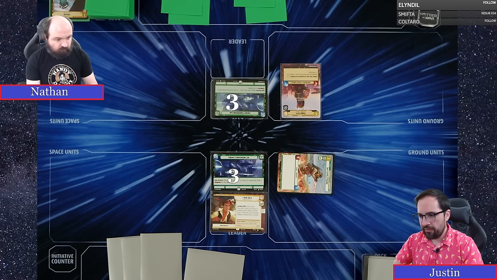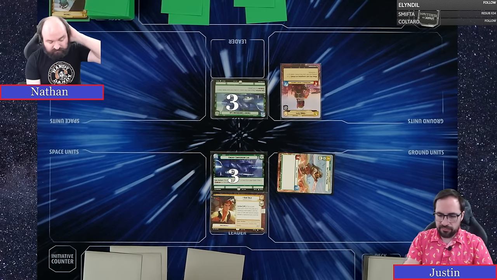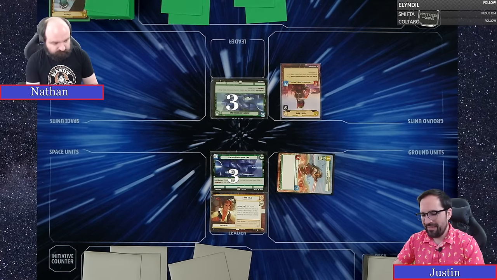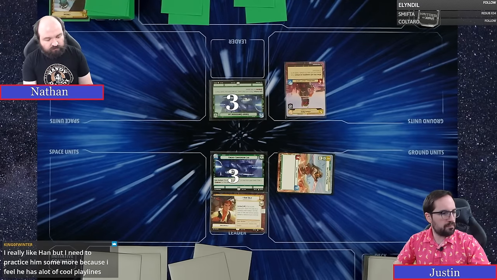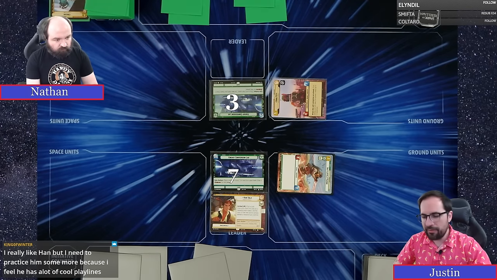That's why Fett Green is so scary, because you get Boba Fett sooner, right? You play Boba Fett with 5 untapped resources, and your opponent's just kind of like, yeah, I'm going to resupply. Tapped out. 4 to the dome. Yeah, it's fine. Han does have a lot of really cool plays you can make with him. I think you've got to get a lot of games in with them to recognize all the lines, though.